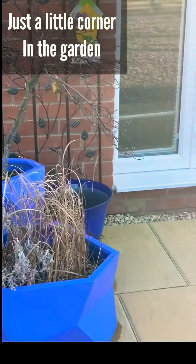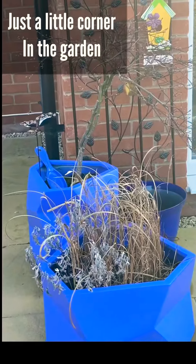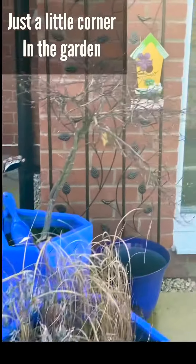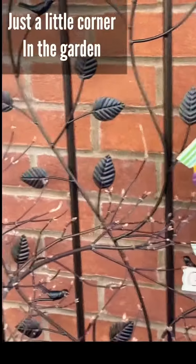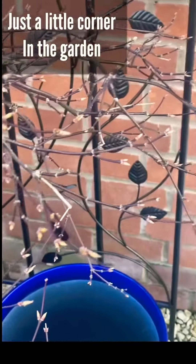There's nothing actually blooming in this corner, but I just wanted to share the space I created around here. I love this trellis — we got it from Costco — and I want to put some morning glory in there. I know that it's a wild vine, but I want to see if I can control it.